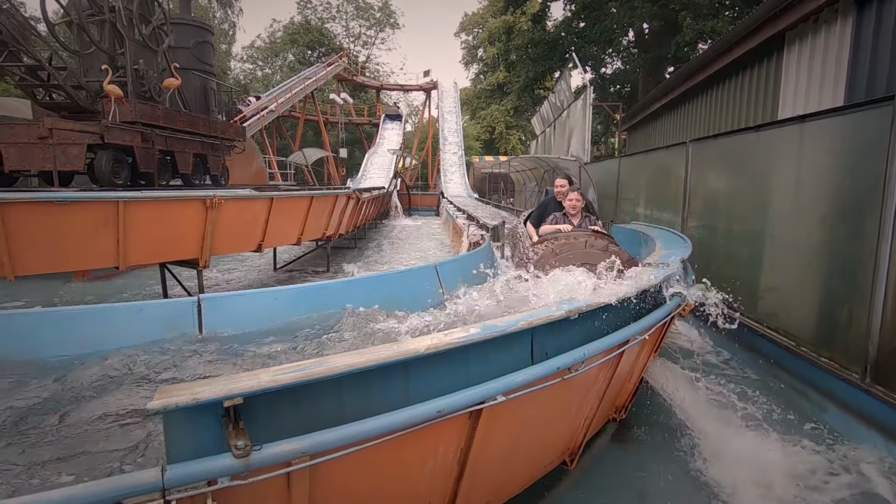How are the water rides? Fun. Two rides on the log flume, one on the rapids. A little damp, nothing too major. I mean, they're just travelling models of rapids and log flume, but they're really nice. They work really well. And they theme them up just enough to make it look different, just to make it look a bit fun. They've done a really good job at making them look really nice. Both of them are really fun rides and do get you really quite wet.